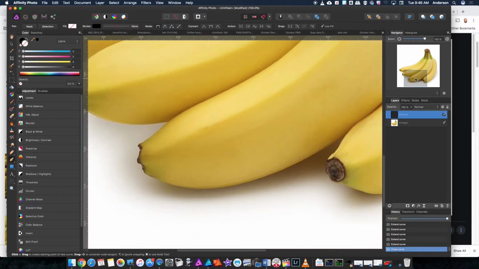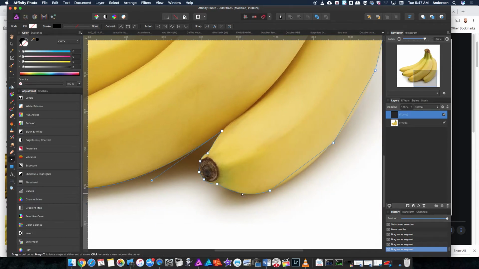In order to do that, and I'll show you how easy it is based off of this one, we're going to click and hold on our pen tool over here and we'll have another option. This option is called the node tool. If we just click a spot and start dragging it out, you can see I can closely match the actual shape. And it also allows me to grab these nodes and move them if need be. So that's how you basically just trace the object and then move these lines in order to match the shape.